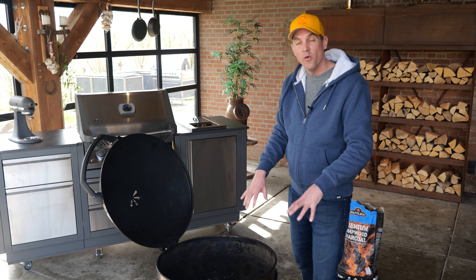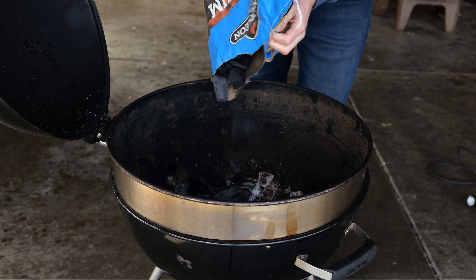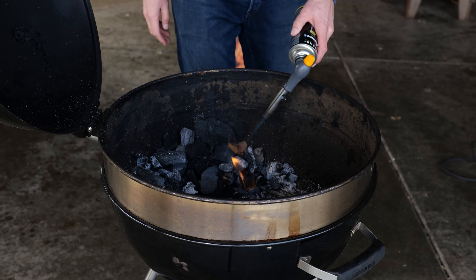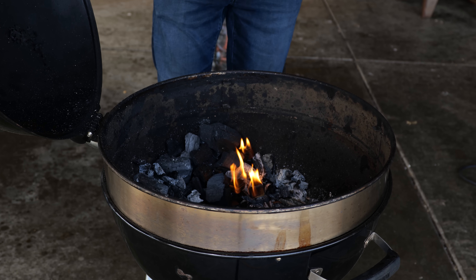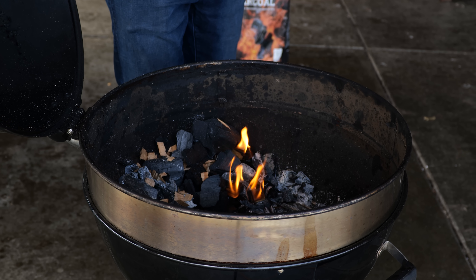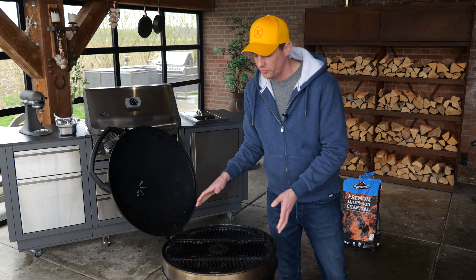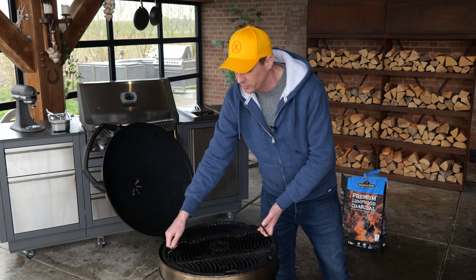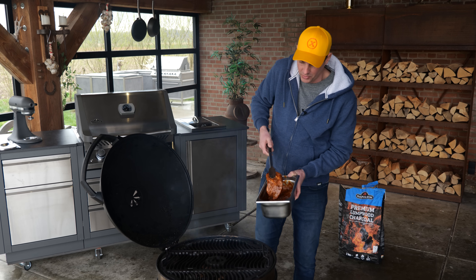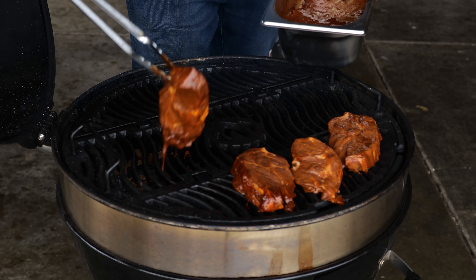I'll be cooking on my kettle grill, which is going to allow me to get some charcoal flavor on that Chinese pork. I'm going to put some fresh charcoal in, break it to one side of the grill, put in a couple of fire starters, and light them up. I'm going to sprinkle in some wood chips into the charcoal, spread out, so every now and then we get a lovely twirl of that extra wood smoke once we start cooking the char siu. Once the charcoal is lit, the grill grate goes on and I'm going to set it to the top position. I want to smoke the pork neck first, so I'm going to place it opposite the charcoal on the grill grate — see how thick that marinade got and how well it drew into the meat.